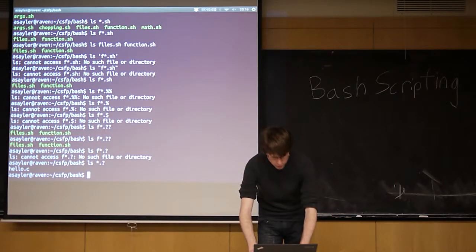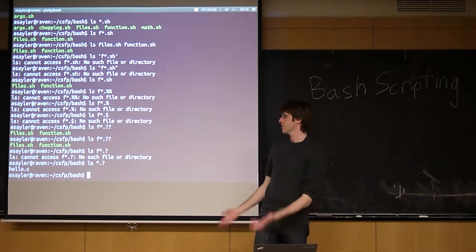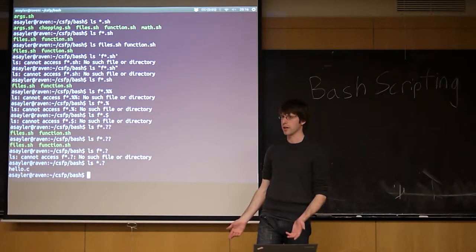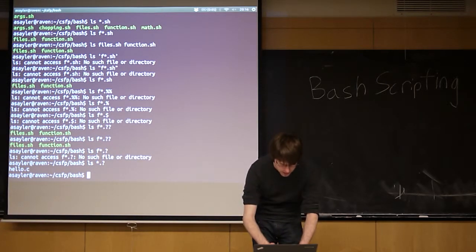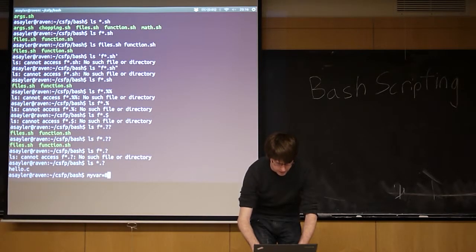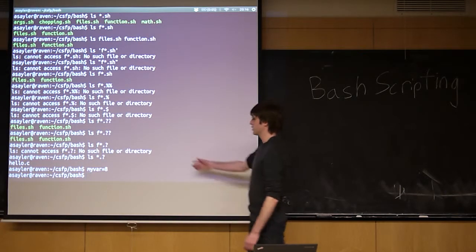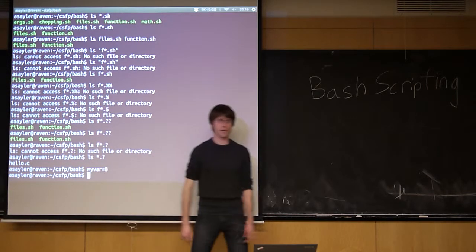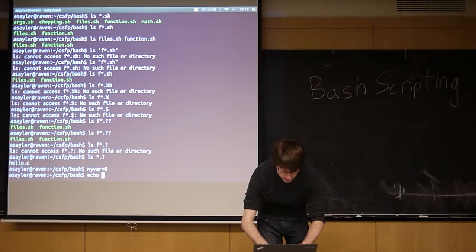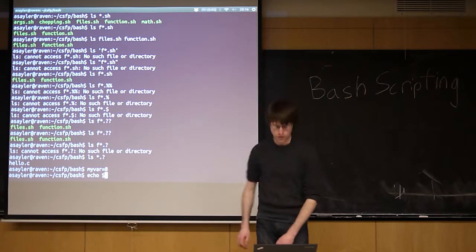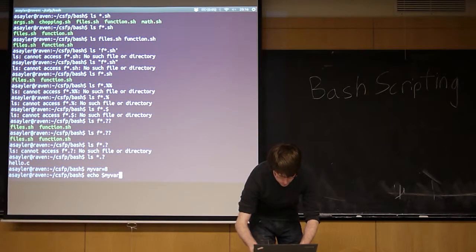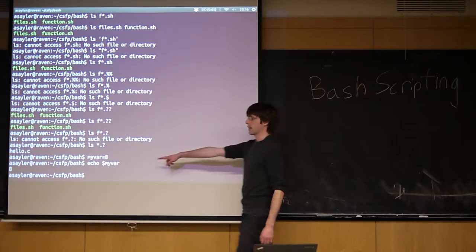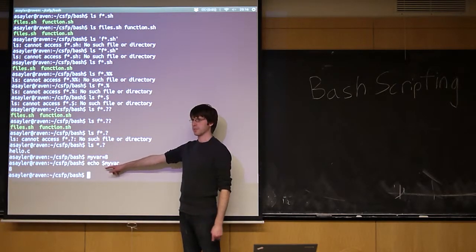There are also what we call variables. Bash has variables. Obviously, when we start scripting in it, we're going to need those, but you can actually use them anytime. So if you do something like my var equals 8, this essentially created a new variable and set it equal to 8. Now, if I want to access that variable, you just use the dollar sign followed by the variable name, and now it's going to echo that variable, in this case 8.